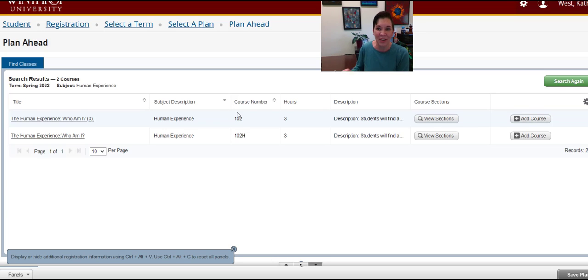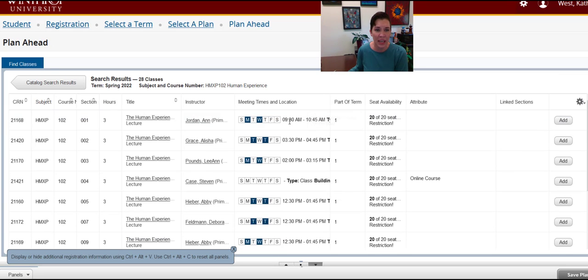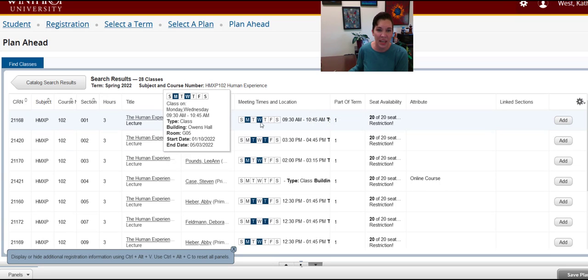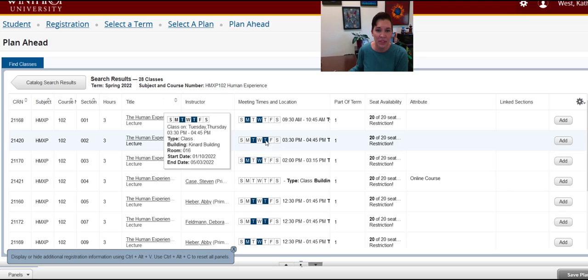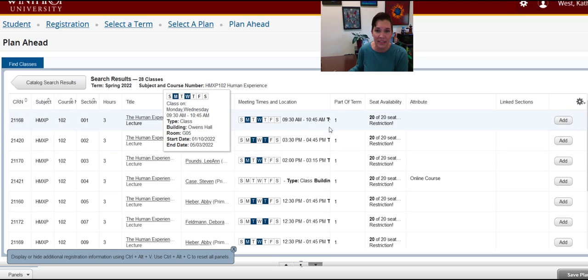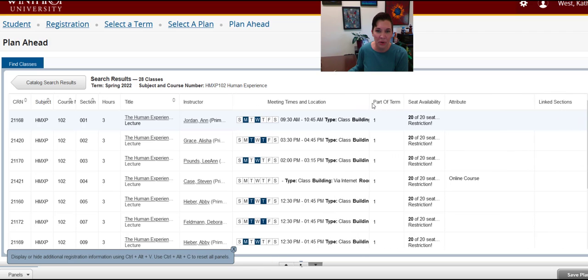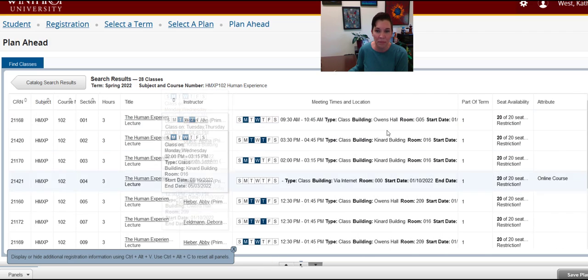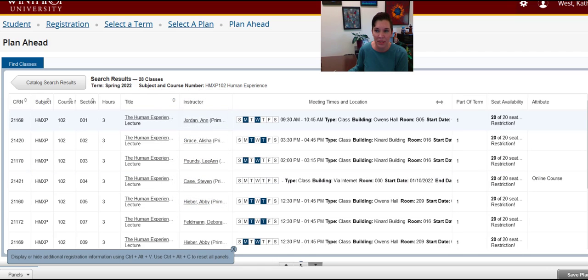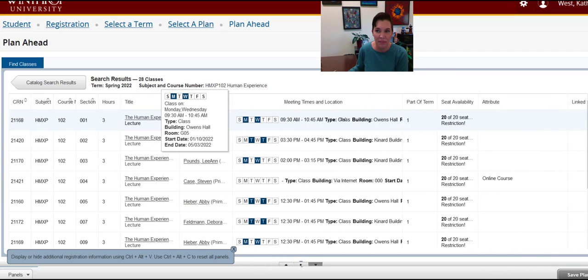What's also really neat, and what I'm going to encourage you to do, is to go ahead and view the different sections since the schedule is actually out for the spring semester. So I'm going to view the sections. And what you'll see is a ton of information here. You'll see how many seats are left, which again should be all of them since registration has not started. You'll see the days of the week that the class is going to be held. You'll see the time of the day that the class is going to be held. If you move it over a little bit, it will even tell you where the class is going to be held. But again, you might not be able to see everything, so you might have to move some stuff around.